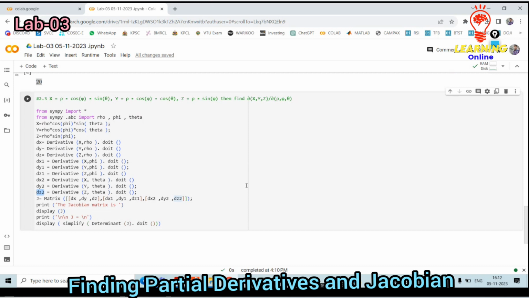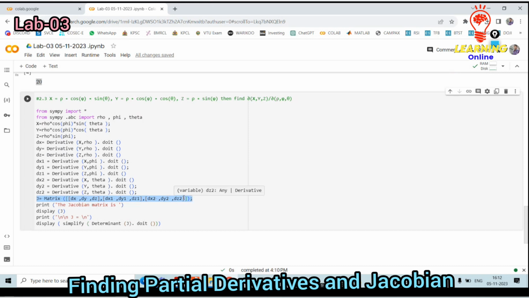Whenever you do this derivative functionality, it will be taken into your Jacobian matrix. J is equal to matrix: dx, dy, dz, dx1, dy1, dz1, dx2, dy2, dz2.